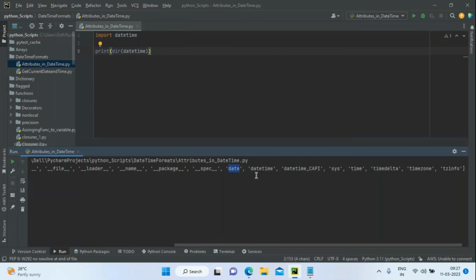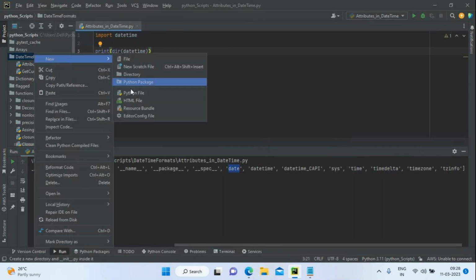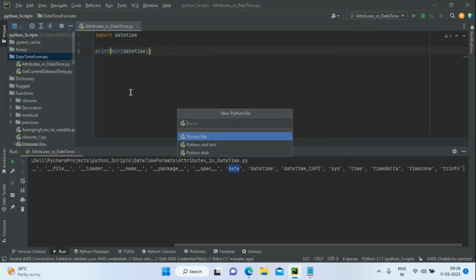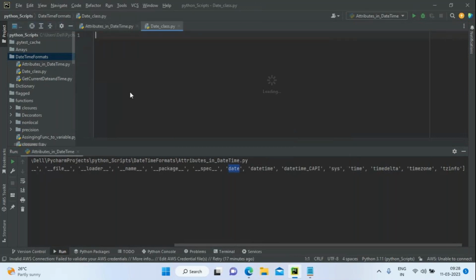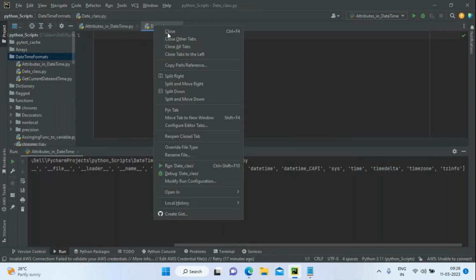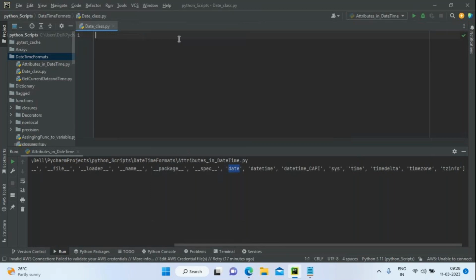From the date class, I can get the year, month, and day. Now I'm going to use this class. Let's create one more py file, named date_class.